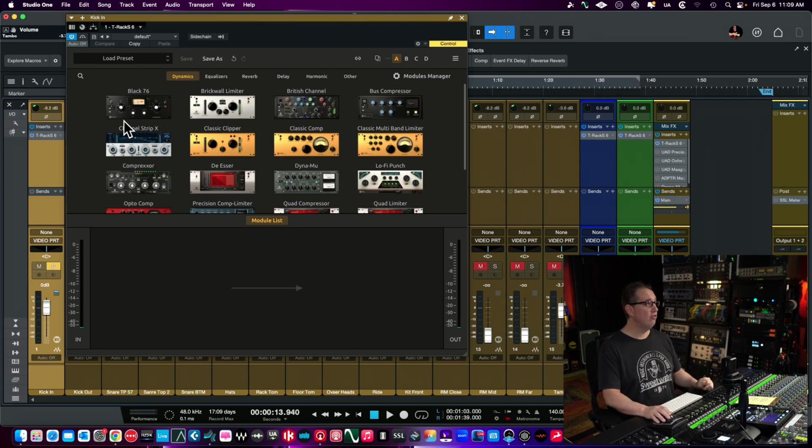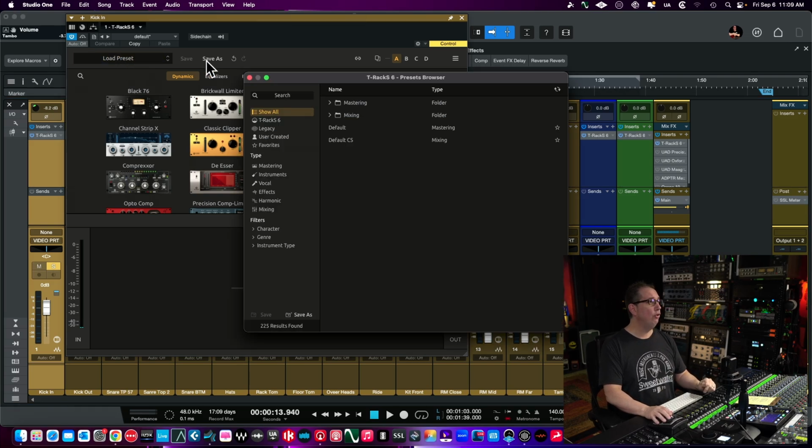Now we can either just grab the stuff that we want, or we could build our own signal chain, which I think is really cool. And it's perfect for someone who's getting into mixing and is still not sure how to use an EQ, how to use dynamics, or which combinations of things to put together, is to use the presets.